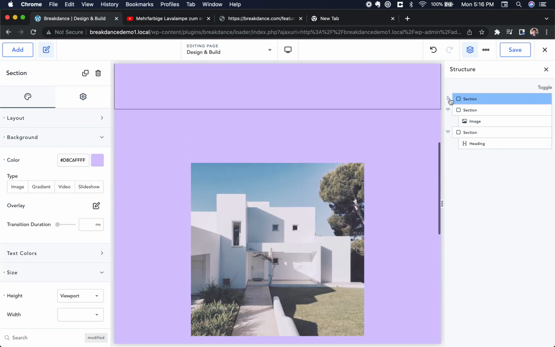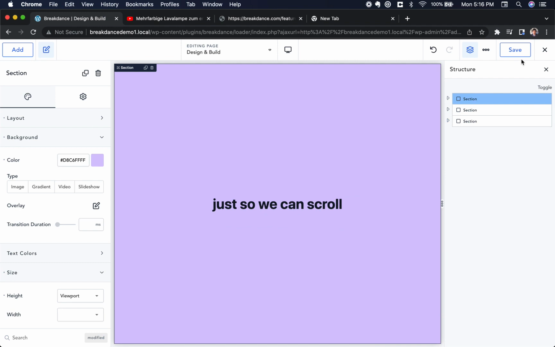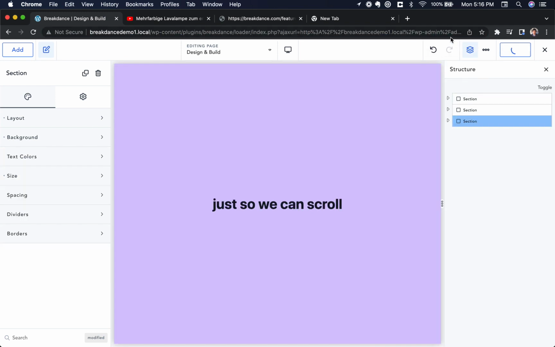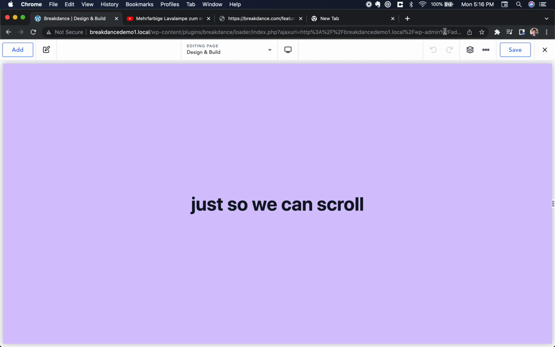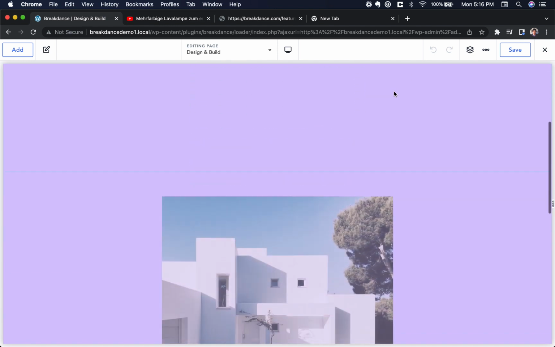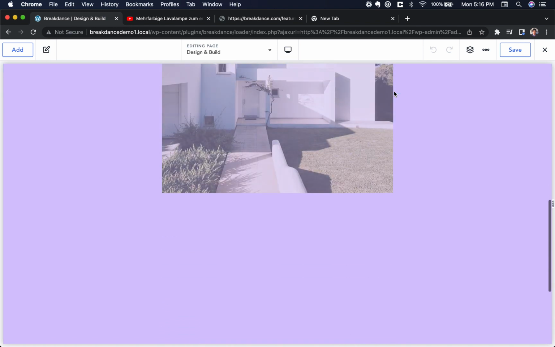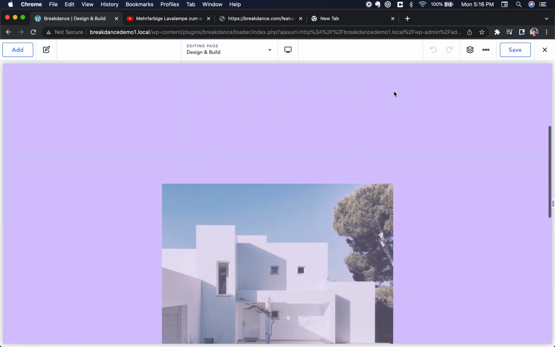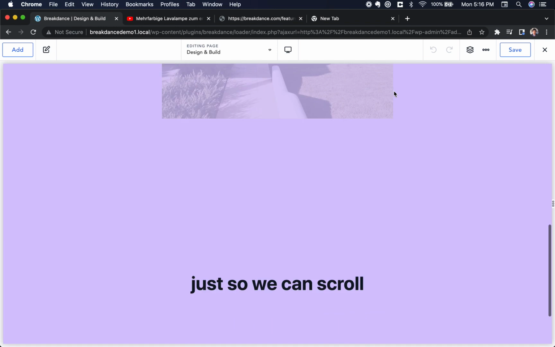It's lost track of things. It's another bug in the alpha. That's okay. I'm just going to refresh the builder to show this. We'll have all these issues ironed out during the alpha period. So whenever you find issues with various things in Breakdance, let us know. Our aim is to clean all this up. We built the thing with Vue and TypeScript, so it's very easy for us to go and fix these bugs. But anyway, here is an animation happening the way it should. It fades in as you scroll and then fades out as you keep scrolling.